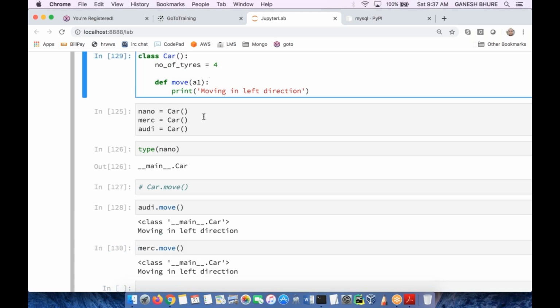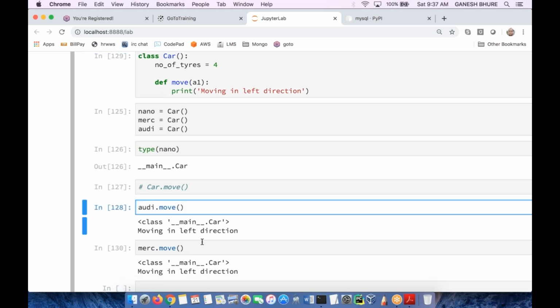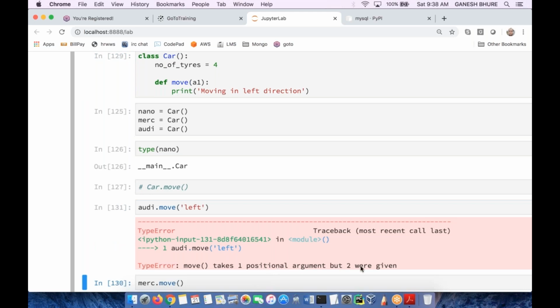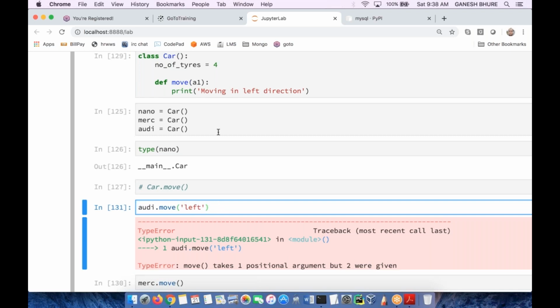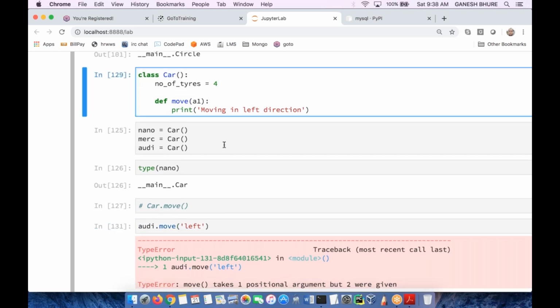Now I want to pass a direction here. Let's say I want to pass left. It says that we are passing two arguments, because one is implicitly passed, that is the object. The second, I'm passing the string left, but I am not collecting it here, so I need to collect it here, let's say direction.